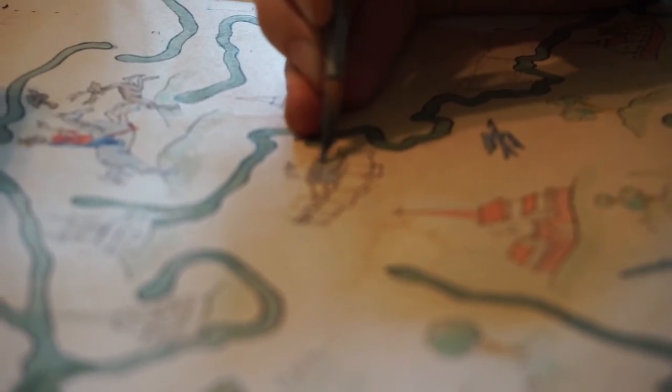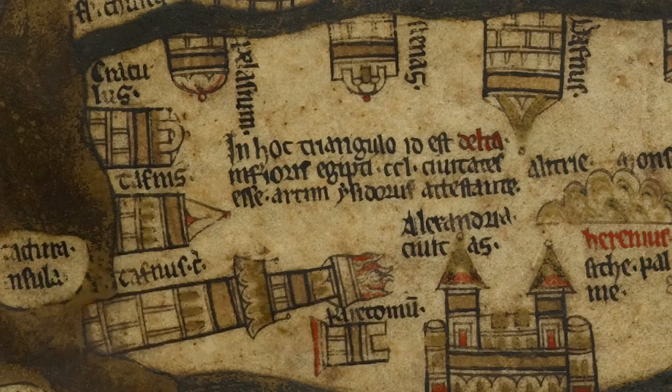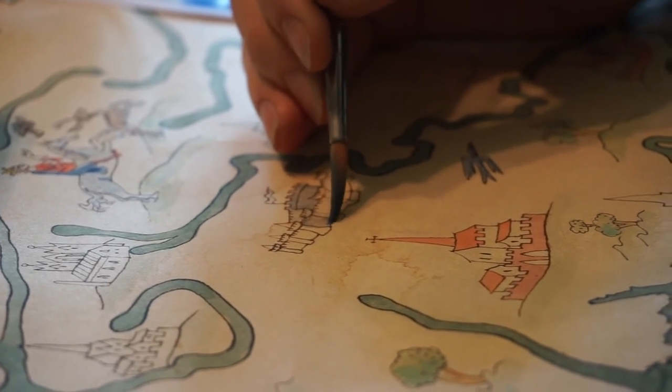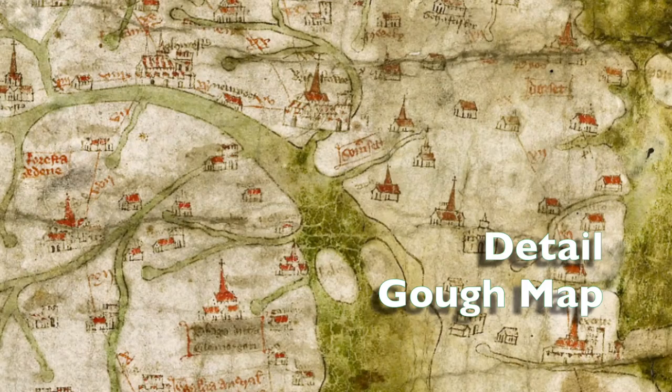When I was looking at the medieval maps themselves, it was an inked line with a transparent layer of color over it, and one of the reasons you want that transparency is so that the inked line shows through, so that the ink line isn't obscured by the paint.